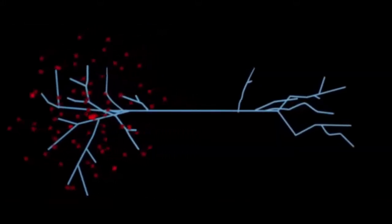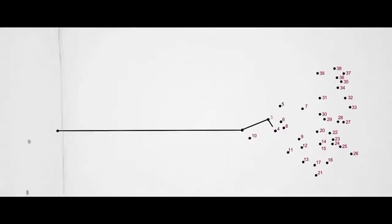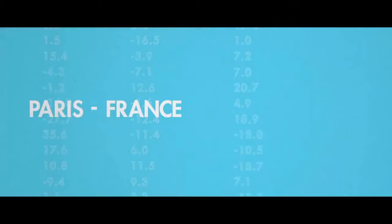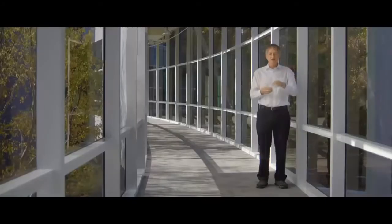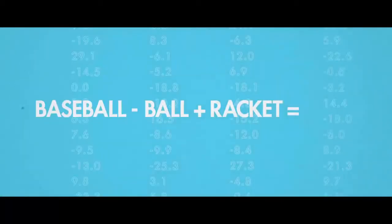But you can also use them for language understanding tasks. The way you do this is you represent words in very high-dimensional spaces. We can now deal with analogies, where a word is represented as a list of numbers. So, for example, if I take the list of 100 numbers that represents Paris, and I subtract from it France, and I add to it Italy, and if I look at the numbers I've got, the closest thing is the list of numbers that represents Rome. So by first converting words into these numbers using a neural net, you can actually do this analogical reasoning.